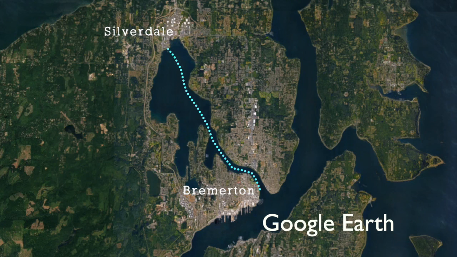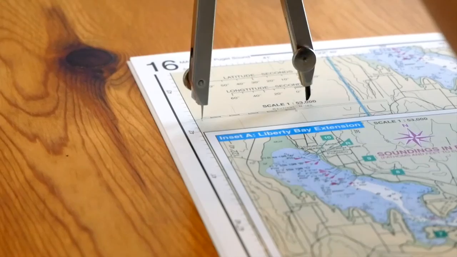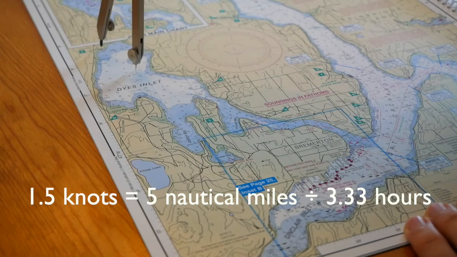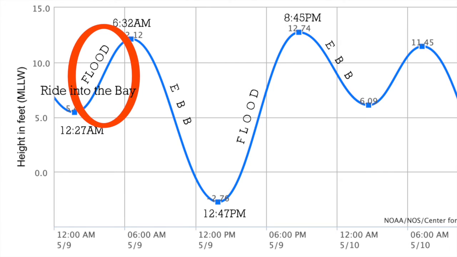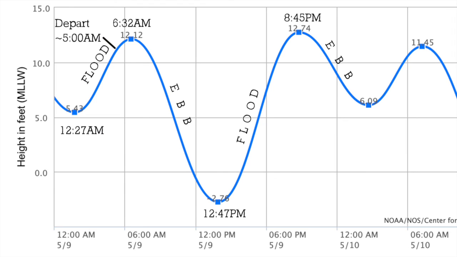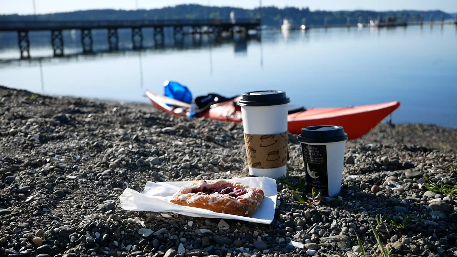We want to go from Bremerton, Washington to Silverdale, Washington — roughly five nautical miles or so. You can use Google Earth to draw out and measure this distance, or plot it with dividers on a chart. The average kayaker travels roughly 1.5 knots, basically 1.5 miles per hour, so to go five miles this would take about three hours with no current and no wind. We know that we want to catch a flood into Dyes Inlet and an ebb out of the bay. A quick look at the Tracyton station reveals that our best bet is an early morning paddle. We'll shoot to paddle with the current from around 5 a.m. to arrive in Silverdale around 6:30 in the morning. For the return, the max ebb is around 9 a.m., about halfway between the high and the low tide. We'll shoot to drink coffee and eat pastries in Silverdale from 7:30 or so until about 8 a.m.